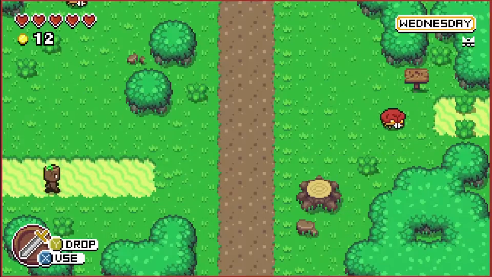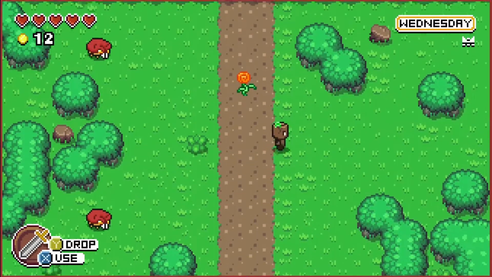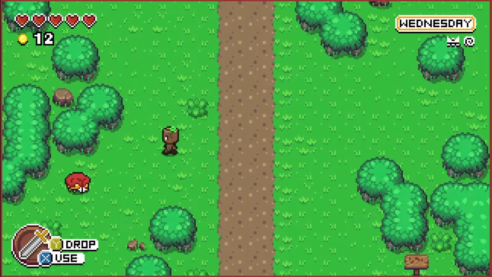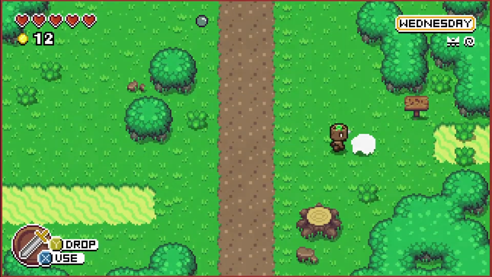So there we go. Let's go over to here. Now we've come here on a Wednesday. There's a flower that's grown. We can take that. All well and good. Oh, there we go. Thought I might take some damage there. Glad I didn't.